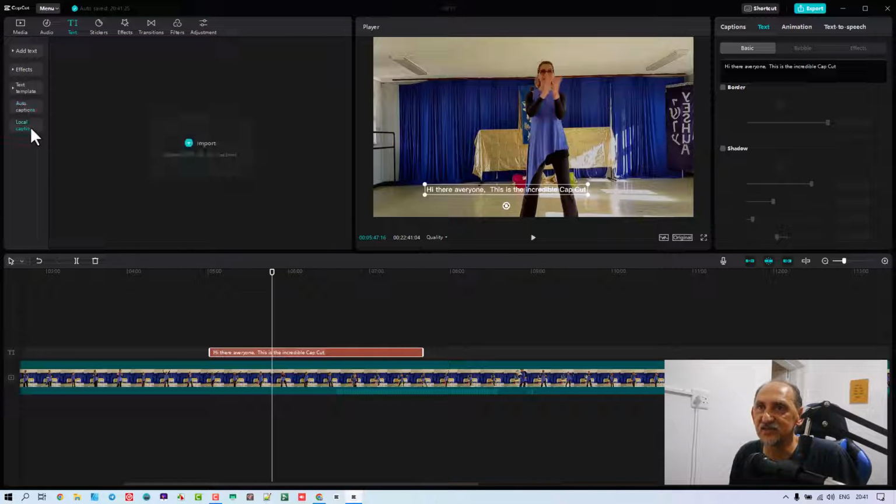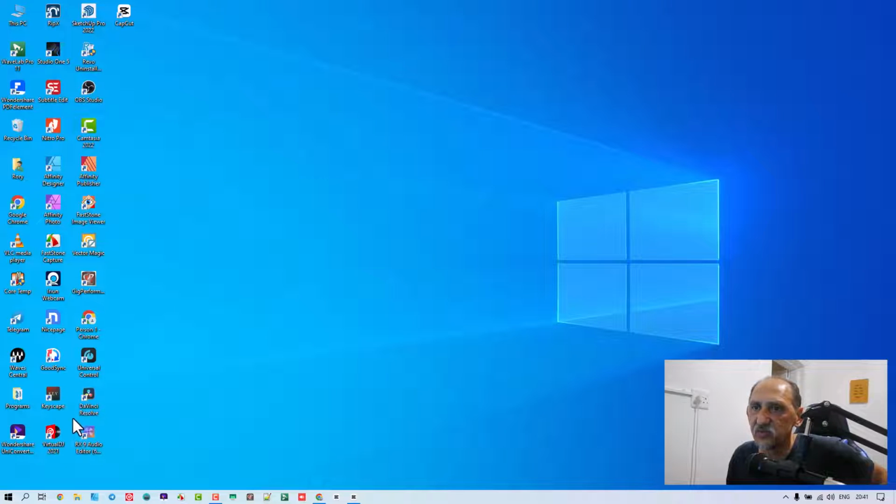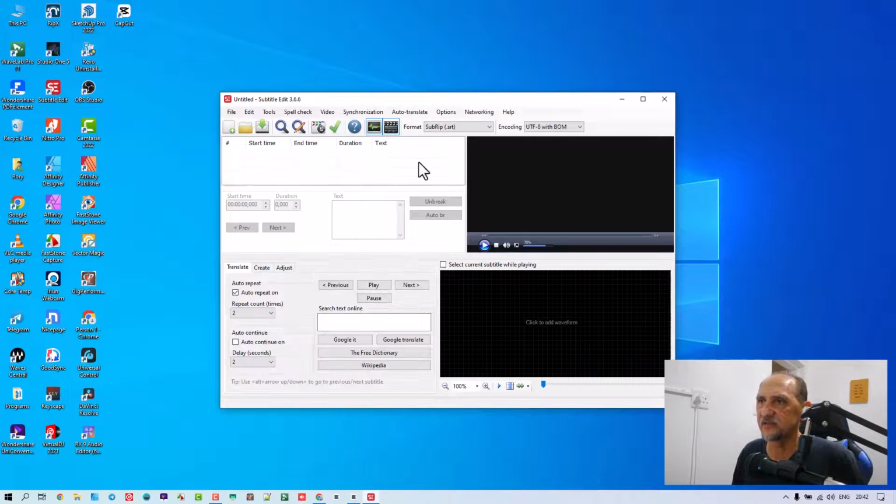And local captions, I haven't checked this. Oh, this is also great. I didn't even see this earlier on. This is when you import an SRT file. There's a program, let me see if I have it close by. This will be worth it. Here it is, Subtitle Edit. It's an open source program. You can just search for Subtitle Edit. It's got that kind of old DOS look here, but you open up an SRT file.